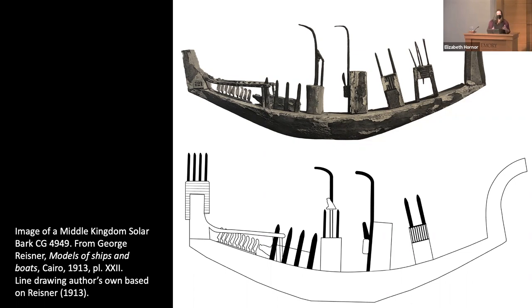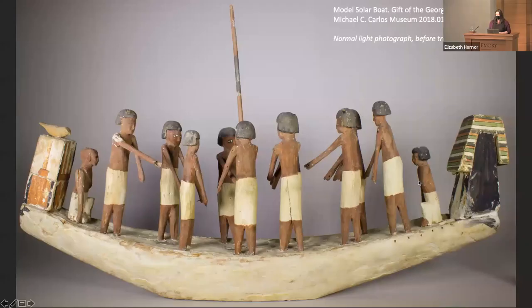They share a very particular set of boat furniture, which identifies them with other later depictions of the morning and night barks of the sun god Ra, hence why we call them solar boats. For our purposes, I want to draw your attention to the bow, which here the cover has been moved, but would have been there. The falcons, both on their backs on the box here and on top of the cylindrical object here, and this shrine object, a box with posts on each corner, because these are found on our boat model.